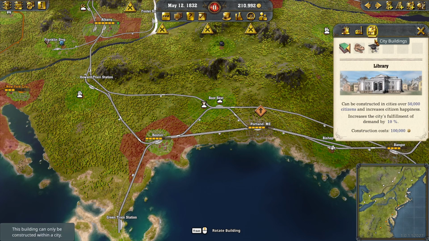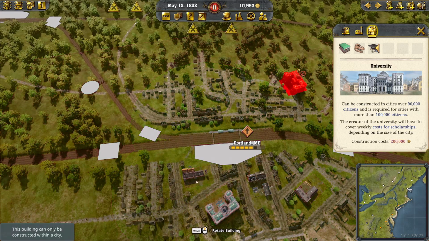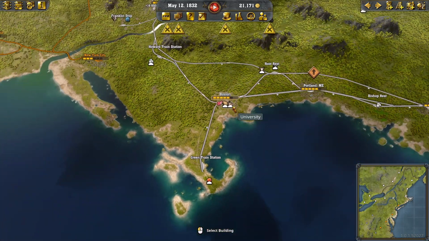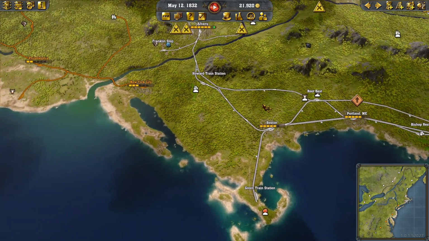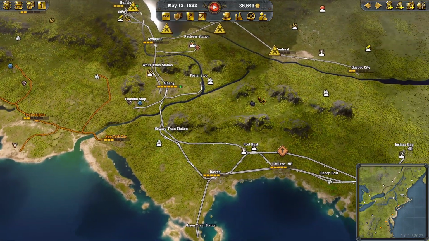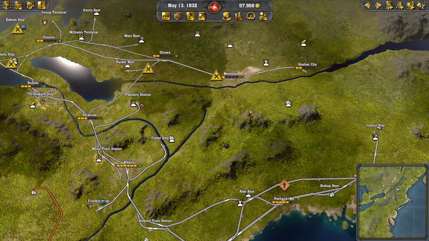Anyway, we've got city buildings to build. Where's our university? Let's get you replaced down there. That should be 3 universities. We've got the University of Boston, the University of Portland, and the University of Albany. And a few X's dotted around. But that's always going to happen.